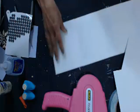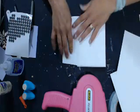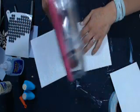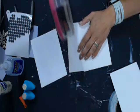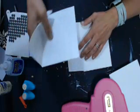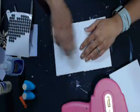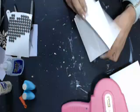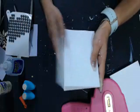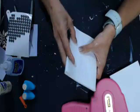Just like that. And then all you need to do is close it up like this, or like this, where it's an accordion style. And if you actually add one more, watch. And then you can add, oops, I didn't glue it very well, but anyways, and then it closes up just like that. And then you can add a flap.